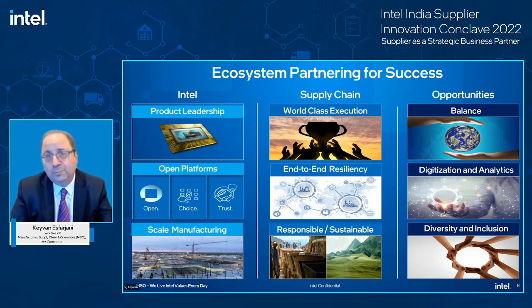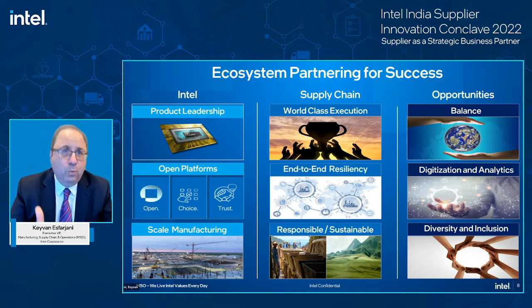All of that has to be supported with the supply chain, and that supply chain has to be world-class. It has to provide the end-to-end resiliency, as I mentioned earlier. If you're concentrated in one segment of the world, today more than 80% of the world's chips are coming out of Asia. So if there is a hiccup, if the Shanghai airport gets shut down, or the local infrastructure gets disrupted, guess what happens? It impacts the entire world. Not to mention, people lose jobs. It impacts people's lives. So this resiliency is critically important, and doing it all responsibly and in a sustainable way.